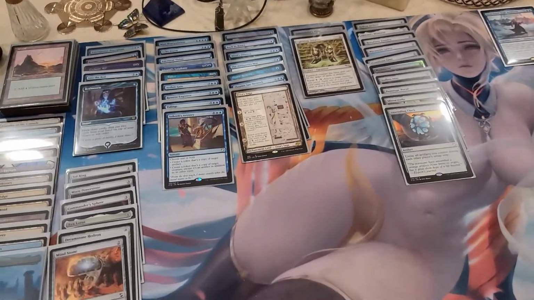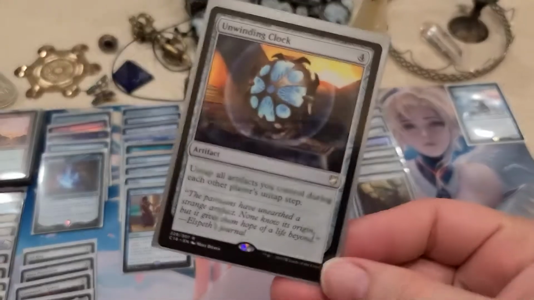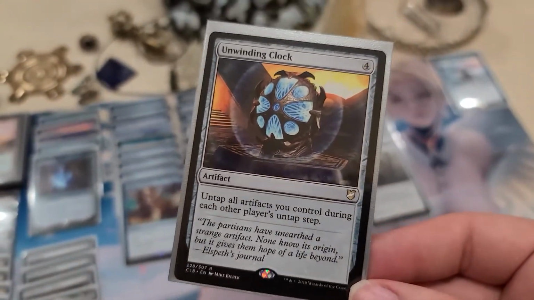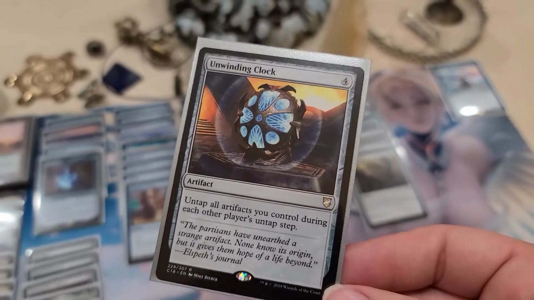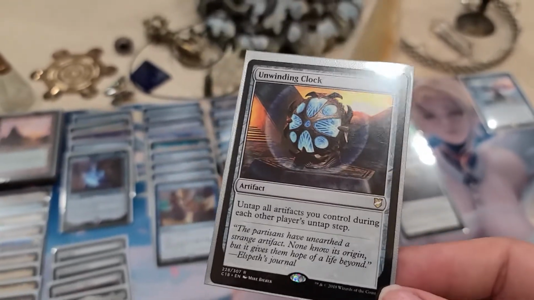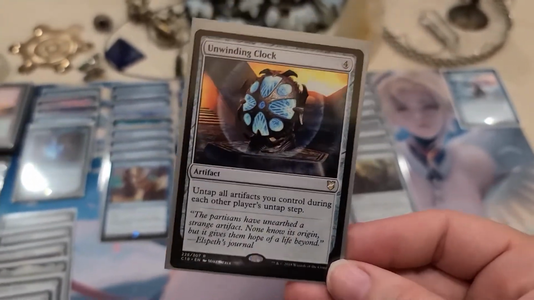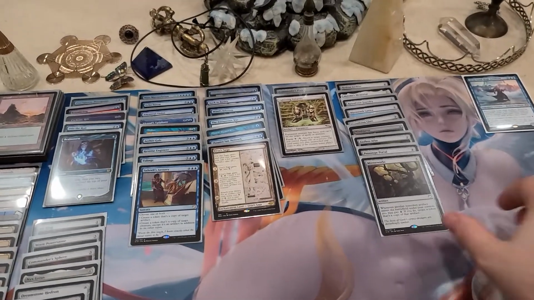Now, we're going to jump right into the actual artifacts by themselves, not the artifact creatures. So, this is basically, untap all artifacts you control during each other player's untap step. That's pretty darn amazing, if you ask me. It's like Seedborn Muse, but an artifact, so good stuff.